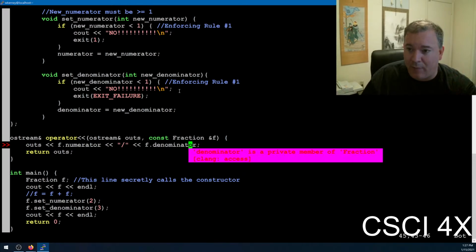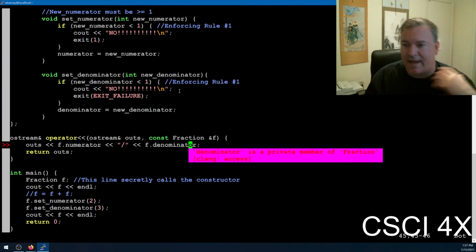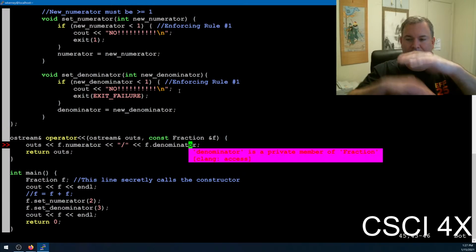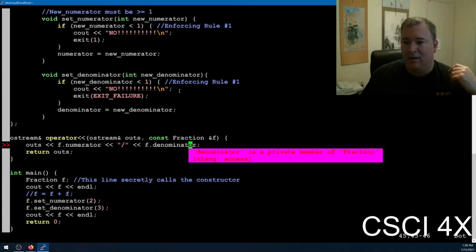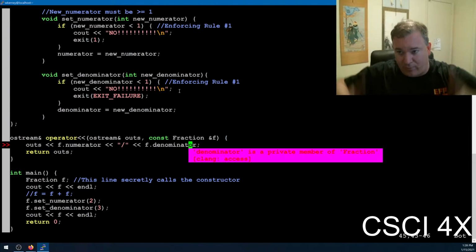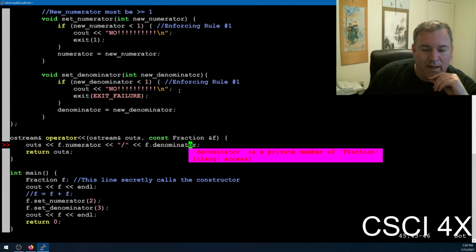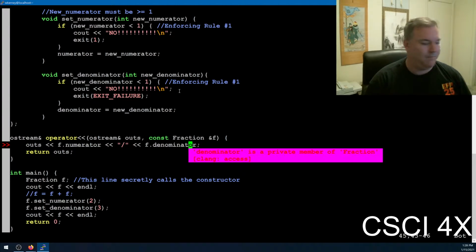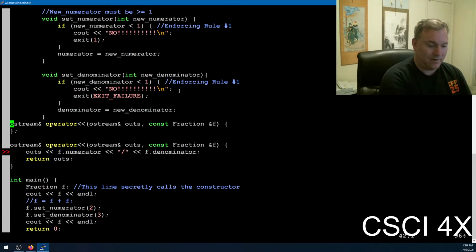But sometimes when you're trying to output something, you need access to the thing. For example, if you're going to make a stack, which is a data structure that holds data like this, normally the stack only has the top element accessible. But if you're going to print a stack, you probably want to print the whole thing. And so you need access to the private member variables, right? And so how do you give somebody access to your private members? You make them a friend. That's what you do. So what you do is you do something like this.